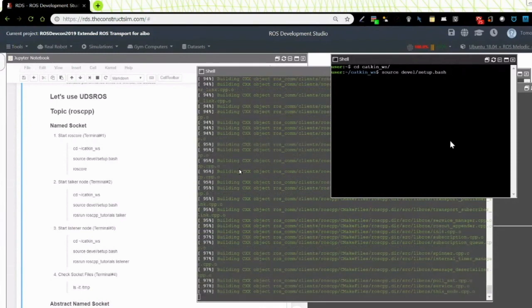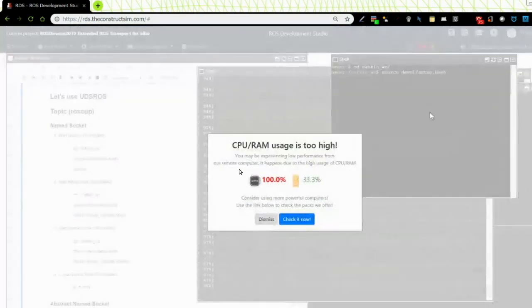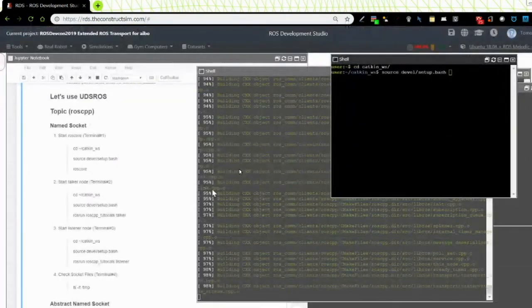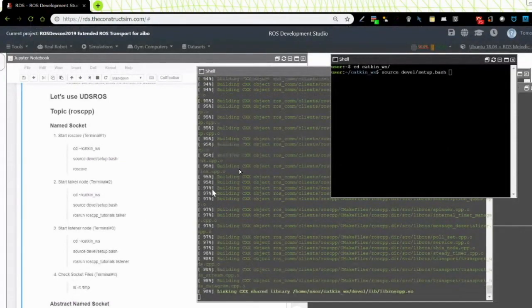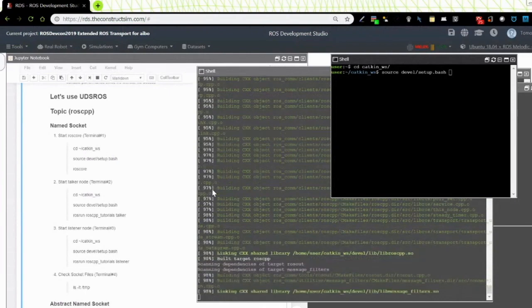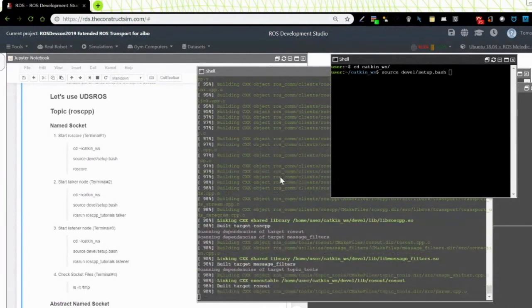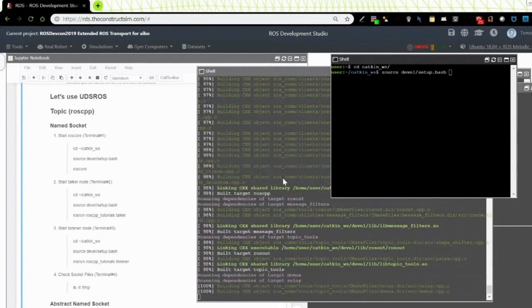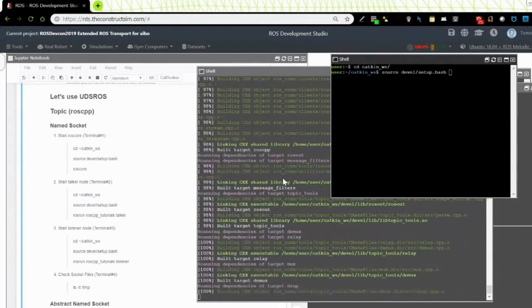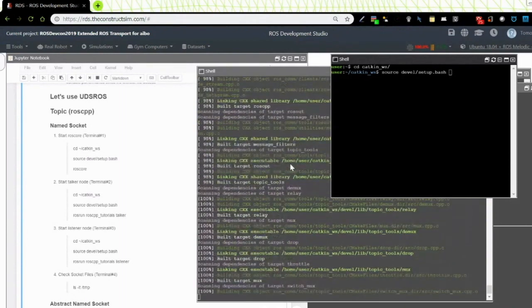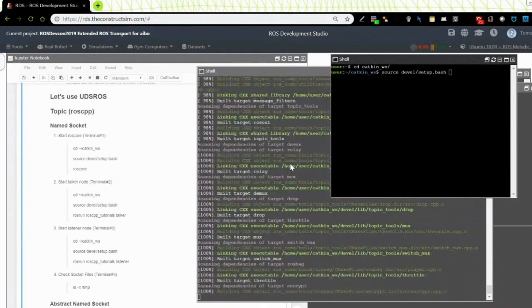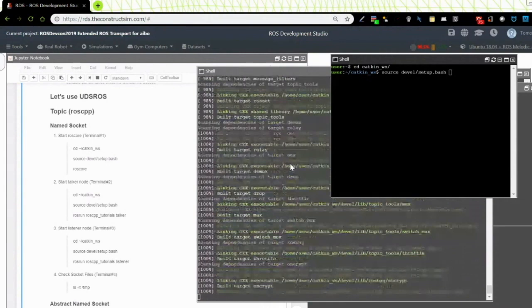Okay, please give me one more minute to build the whole Roskam out. Okay, it's almost done. What we are doing here is just rebuilding Roskam only. The other packages, like a ROS application like the talker and listener which we will use in this hands-on, need nothing changed. So only Roskam. We are going to override Roskam with our own packages.